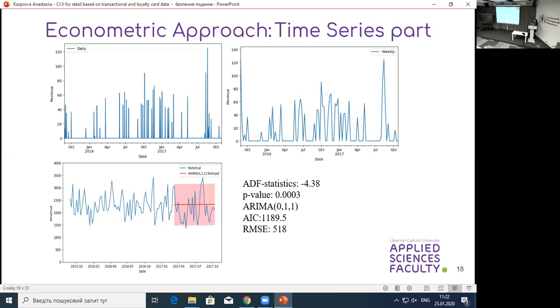I decided to plot the time series for individual customers, for daily and weekly aggregation. And we see that this is actually not a time series. It's intermittent data, and it should be forecast with other techniques. So I stayed with weekly aggregation and picked the promising cluster from the Markov Chain model, cluster number 9.